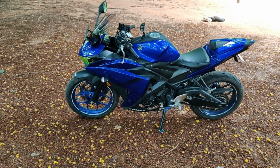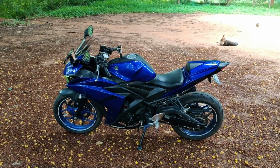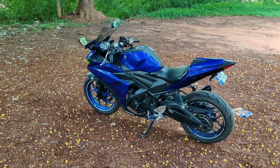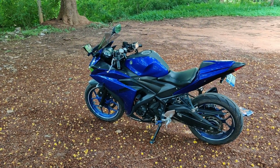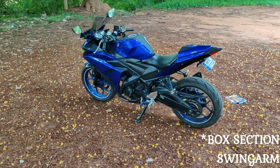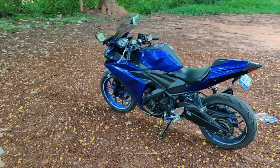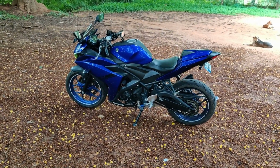Second point that I really don't like much about this motorcycle is the handling, right? So as you know, the R15 just redefined the way motorcycles handle, at least for the Indian market, right? With the delta box frame and the precise handling. But this thing, with the steel frame and the steel swing arm, doesn't really inspire the confidence in handling, I would say, especially with the stock tires. This thing obviously has been upgraded to other set of tires, but really doesn't handle really well.